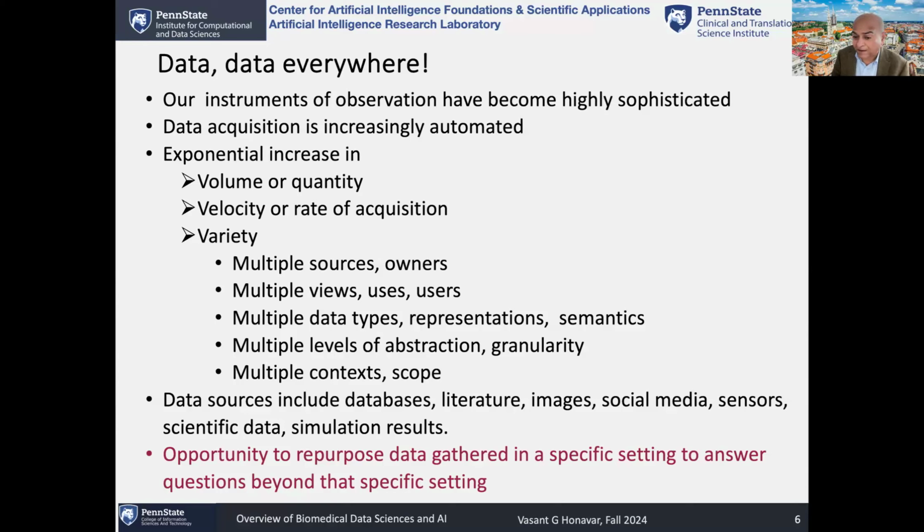And there's scientific literature. And so what is different in recent years is that data that was gathered for one purpose is being repurposed to answer questions beyond the setting in which the data was gathered. An example is, for example, electronic health records data, right? Initially, it was not meant to be used for research. It was meant as essentially a billing device. And now lots of studies are leveraging that data to answer questions about health. Okay.